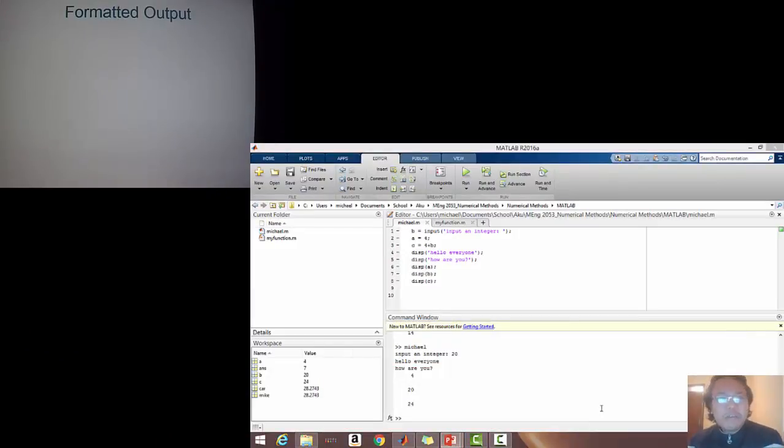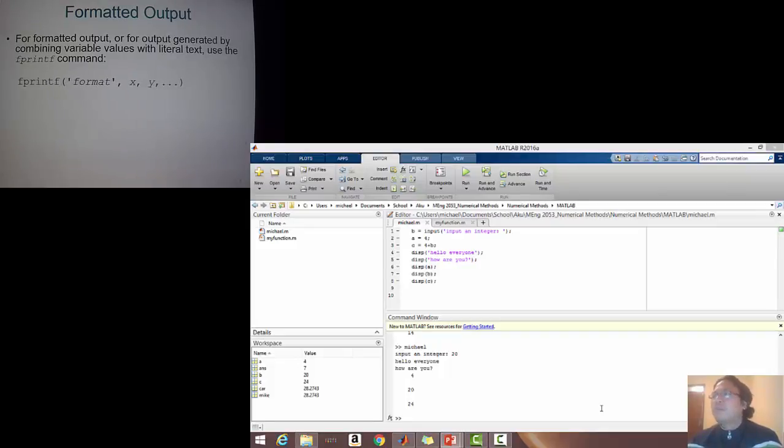Next is formatted output. Somewhat this is much better, but it will become complicated as we move on. If you are programming a lot of things, sometimes this is not so good, but just be careful here. But it will still be easy. So formatted output, what does it mean? It means output generated by combining variable values with literal text, say the number of pencils are, and then 4 is in a certain variable. You combine text and the integer. How do you do that?